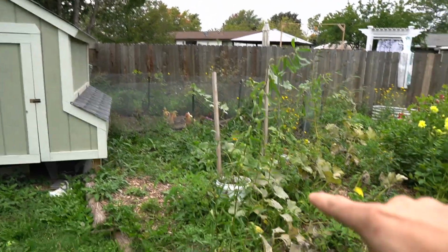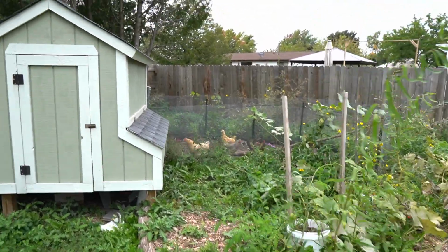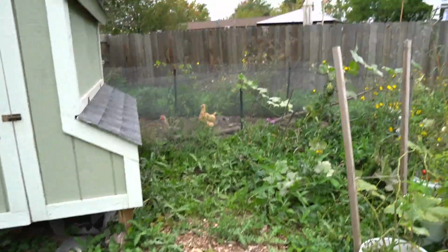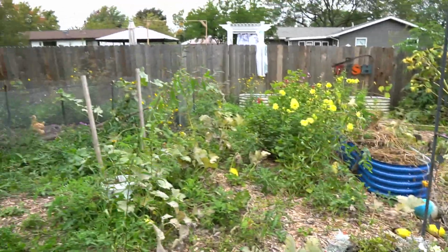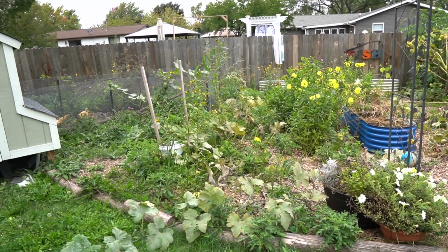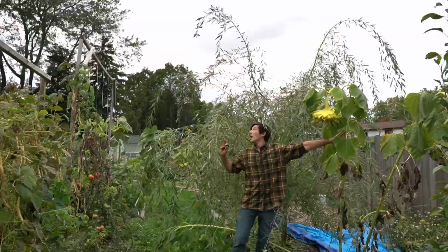And to give you a final picture, we've got a couple of curly willows and weeping willows right here that are gonna provide kind of a border between our chicken area, which is gonna be planted with flowers, and we're gonna make a little walkway here and keep that separated from our flower area. So this space will continually be worked on over the next couple of years to make it a gorgeous area to hang out and spend some time in. For the very first year, I could not be happier with it.